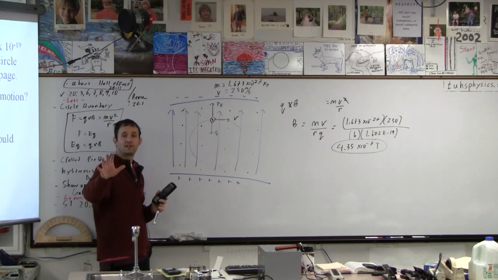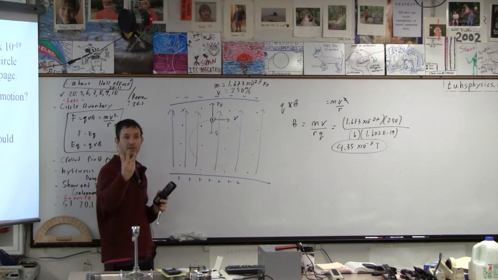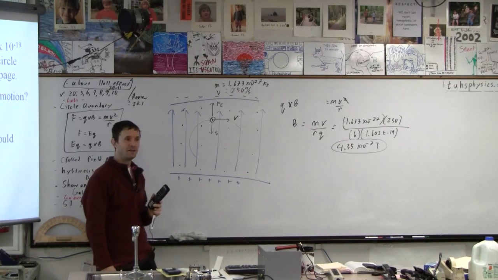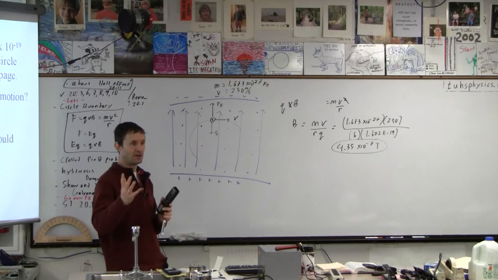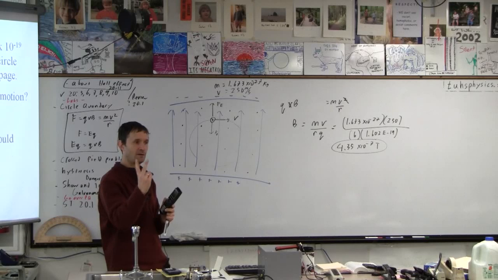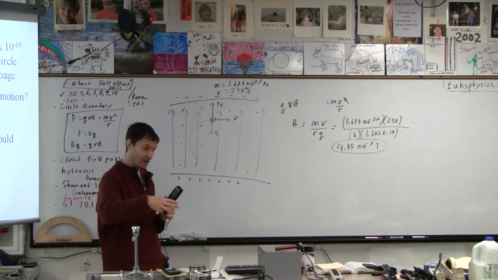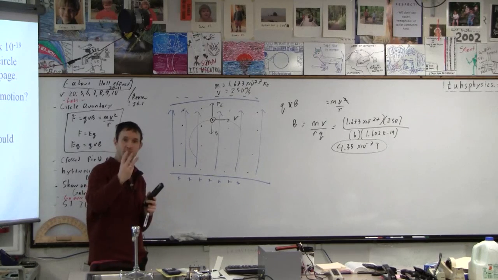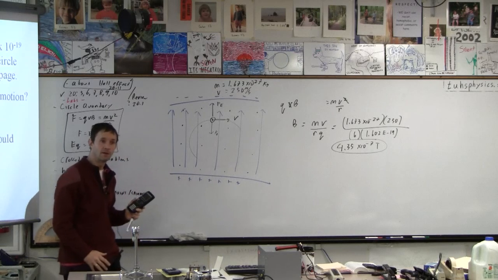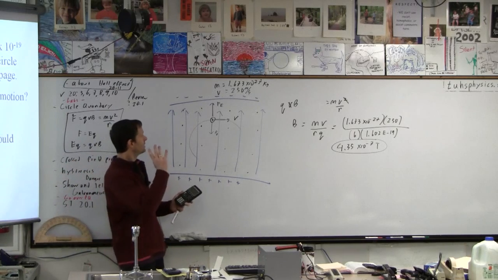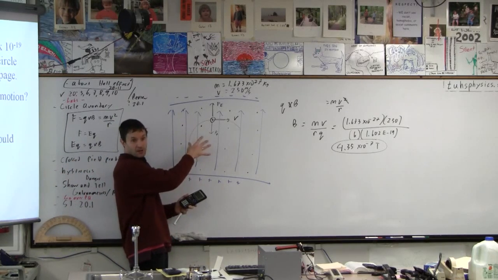Okay, so let's do that again, because the direction is the hardest part. There are basically three places to make a mistake. Remember, if you make one mistake, that's bad because you're going to get the wrong direction. So always make two mistakes. If you make three, then you'll be wrong again. So then make another mistake, like use your left hand, for example, and then you'll be right again, okay? So the process is, they give you a picture like this. You have to know which way it's going.